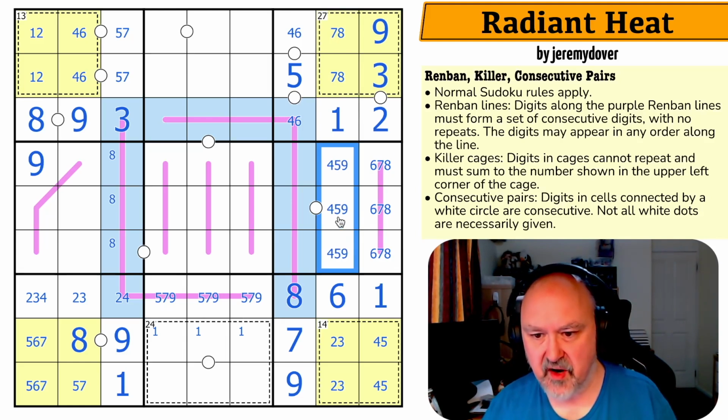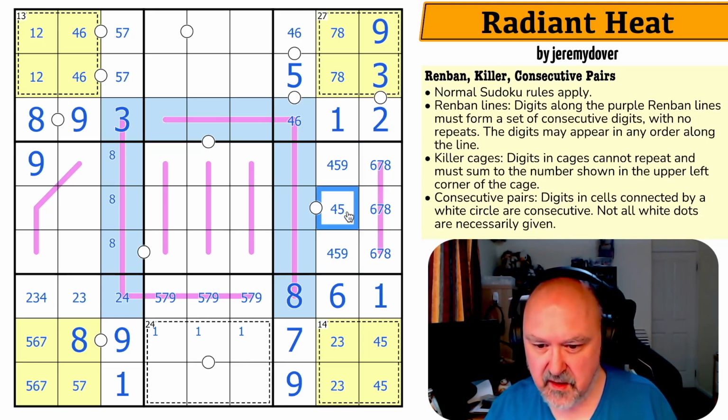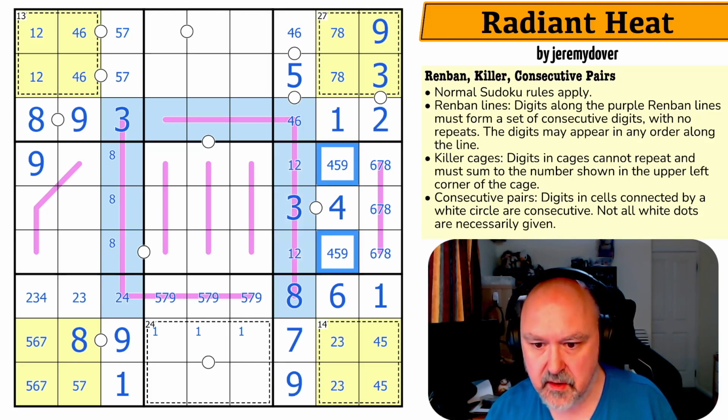4, 5, and 9. That can't be a 9 because that would have to be an 8, and the 8 is over there. But this is a triple. 1, 2, 3, 4, 5, 6, 7, 8, 9. So that's the 4, that's the 3. This is crazy good. The 9 makes that the 5 and that the 9.